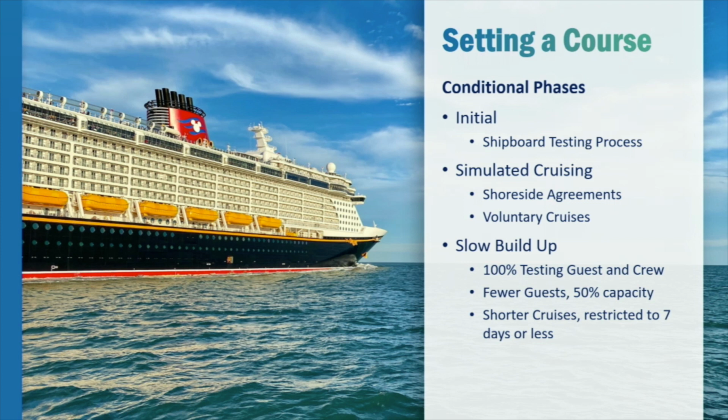There's going to be plans that have to be designed right now on social distancing on the ships, use of masks. How the cruise lines are going to operate is very, very dependent on how well they conform to the CDC technical guidelines that are being written and issued as we speak. There'll also be simulated cruising before there are any revenue guests on the ships. Every cruise line is going to have to have a simulated cruise. They'll be accepting volunteers at some point, might be friends and family, whatever. They cannot accept revenue on these voyages, totally voluntary. And the guidelines are going to be one or more that they will have to complete in order to resume passenger operations. It's going to be a very slow build-up.